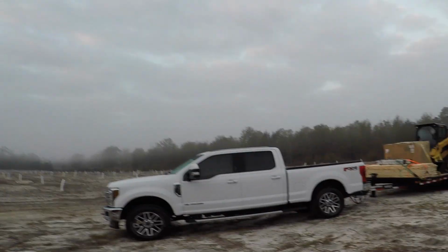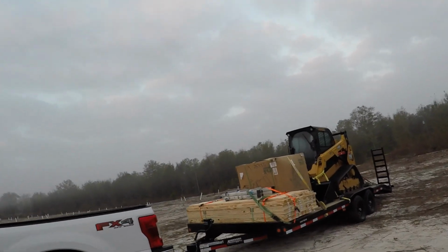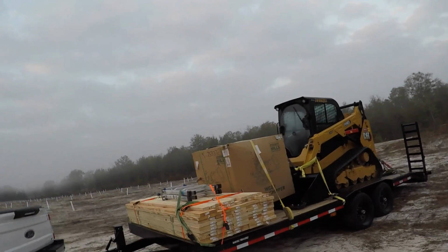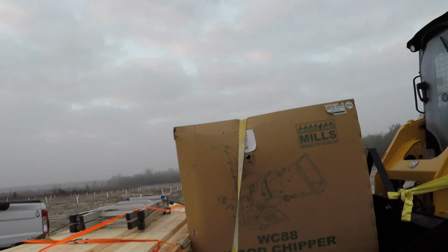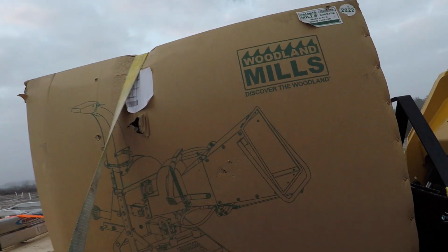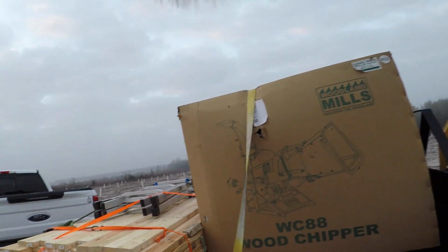So this is the trailer. I got the wood and everything that I needed before I came up here. Hopefully that's all the wood I need. But see, I got this Woodland Mills wood chipper. I want to play with that while I'm up here too. I think it'll be pretty fun.